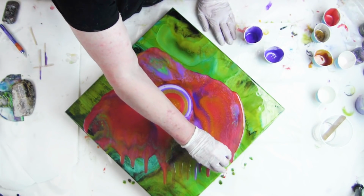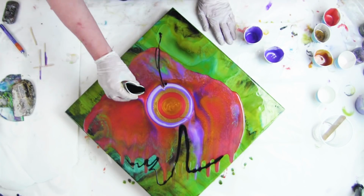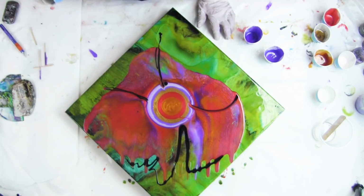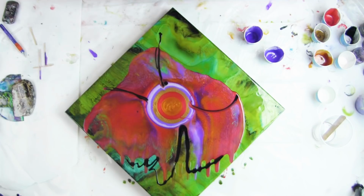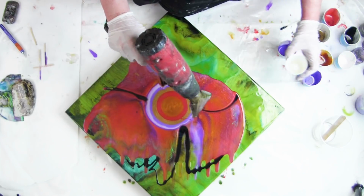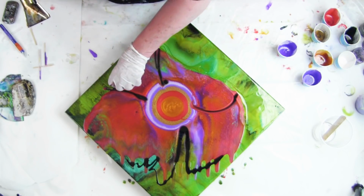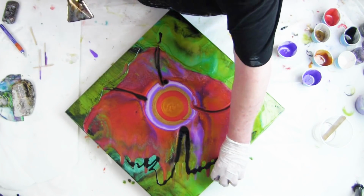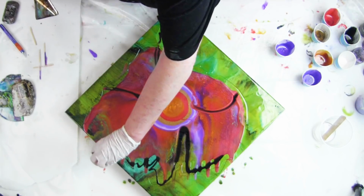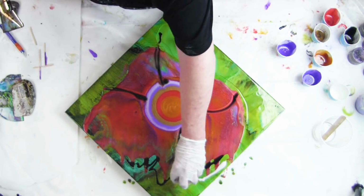Not sure about this, but I kind of want a little bit of a black. I might have just ruined it. I might have just not ruined it. It's just a tiny bit, but as we know, that stone coat's nothing to fool around with. It's a pretty powerful product. I'm laying clear around the edges here, so the black has something to float into. I'm also putting some of that interference violet in here for more lubrication.